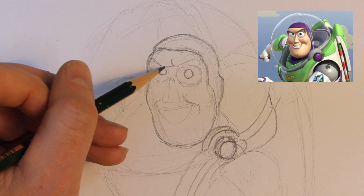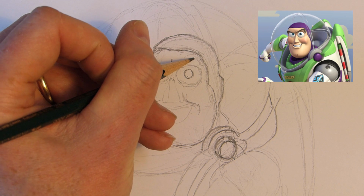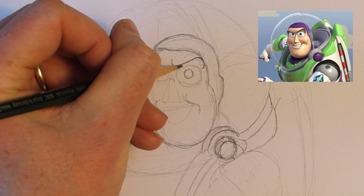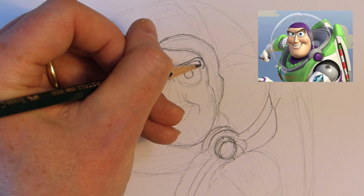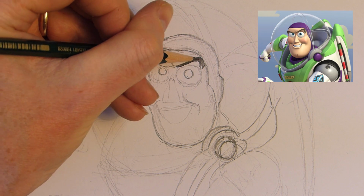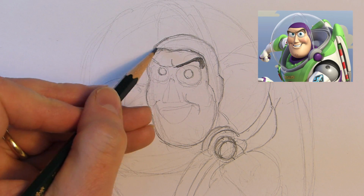Most people have two eyebrows. Buzz Lightyear seems to have one. It goes from there right the way over to there. So if you think of that eyebrow as a kind of upside down Nike tick, and there you've got that huge caterpillar on top of his head, which is rather lovely.